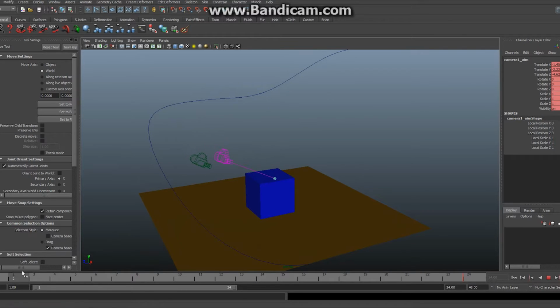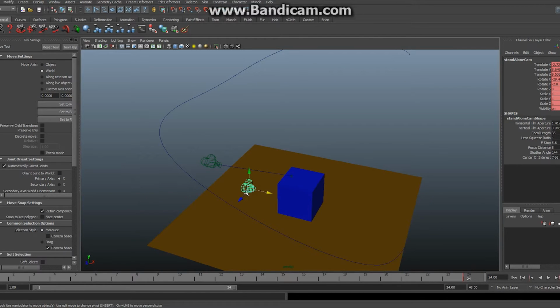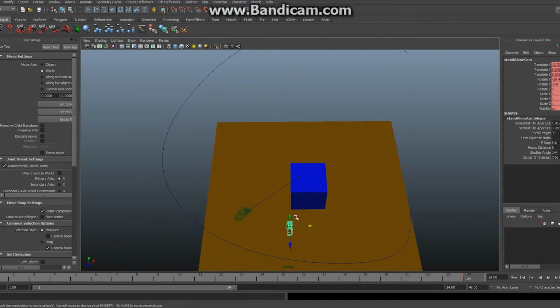Okay, so this camera gives you a few more options. It allows you to take into account a few other things. For example, where the camera's aiming, you don't have to worry about constantly changing the rotation of the camera. If I wanted to do the exact same thing with this standalone camera, I'd have to go through and constantly adjust my rotation as well, hoping to keep this thing in view. And that's not really what you want to do.